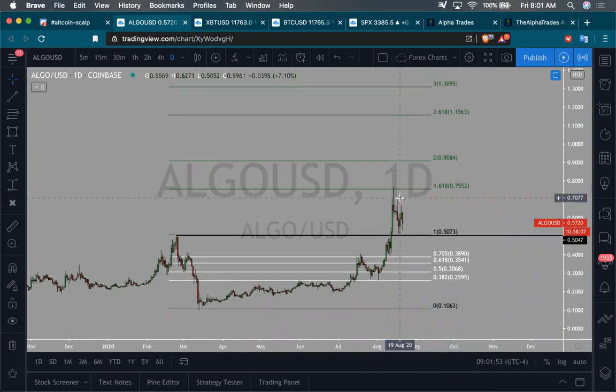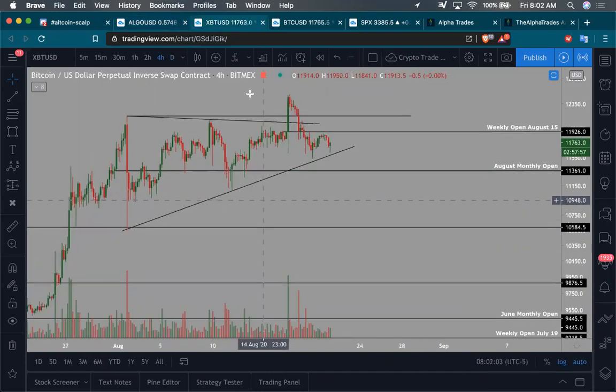So this is why sometimes it's better to just set alerts, wait for your alerts to go off, and then you can hop into a trade with confirmation. All right, so going back to Bitcoin, like I said, I personally think that we're going to be ranging in this for a little while. Maybe a couple of weeks, but that gives tremendous opportunity for altcoins to explode.